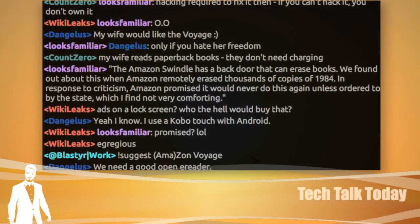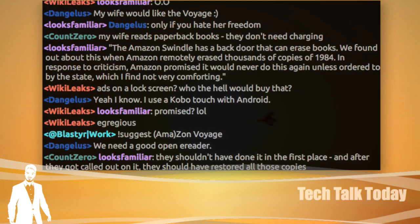And yeah, you're right. They do not make very pretty looking devices, but they are very good and sturdy devices. And generally pretty good battery life. Oh, super good battery life, especially for the Paperwhite. It's ridiculous. As far as I'm concerned, for the ugliness of the back, you can always get a cover. That's a good point. My mom has a cover that looks like a book. It's pretty cool.